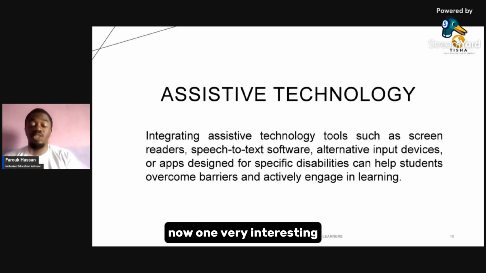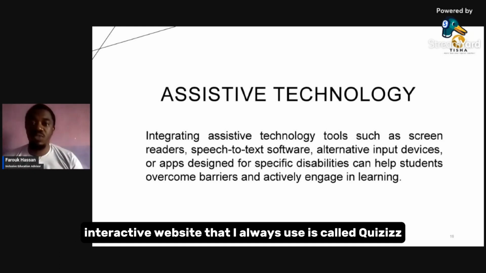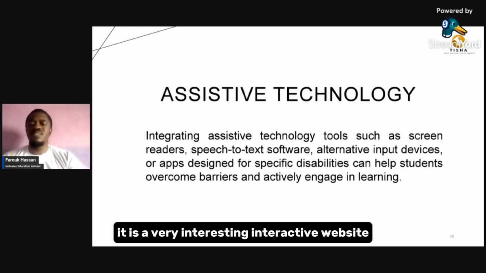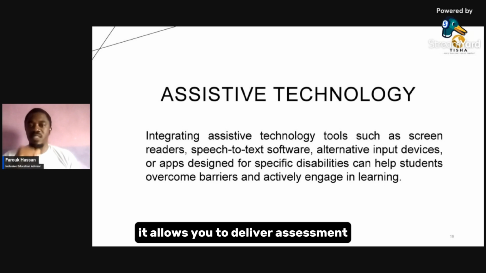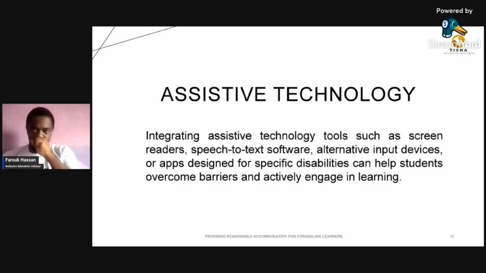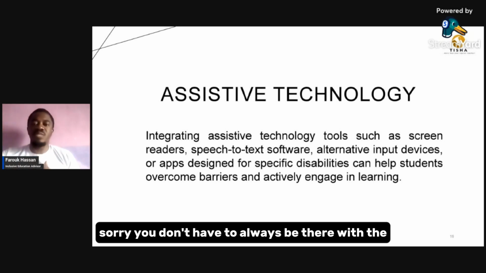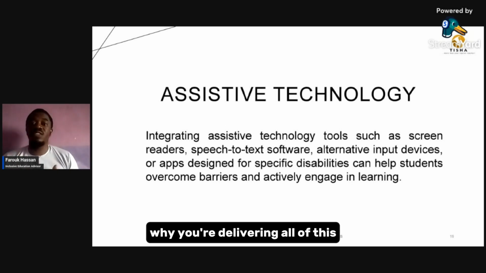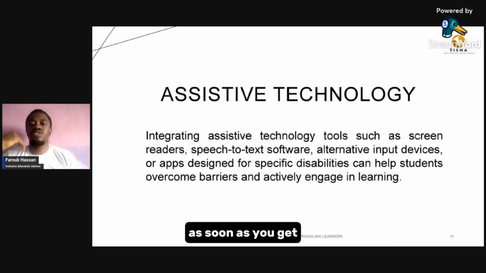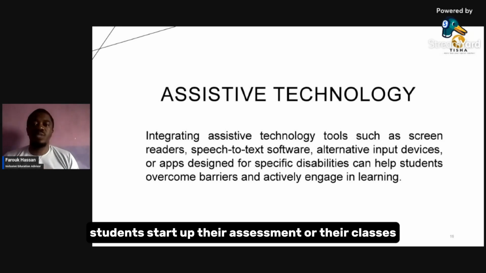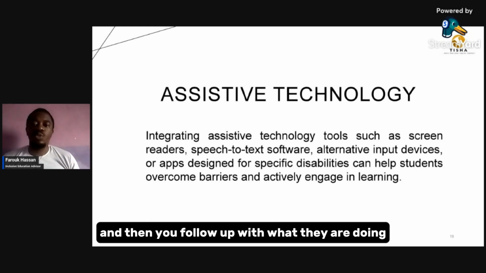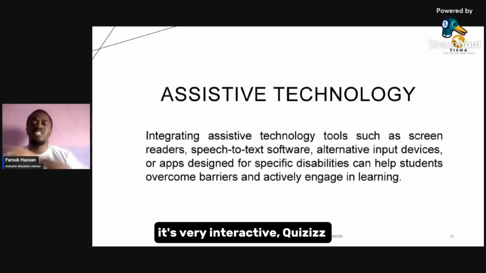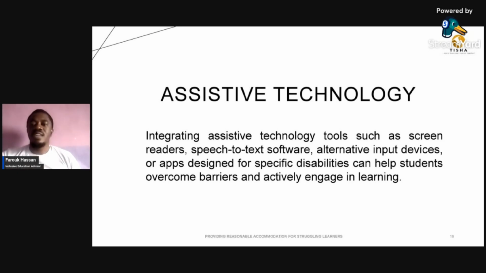Now, one very interesting interactive website that I always use is called Quizzes. It is a very interesting interactive website. It allows you to deliver your classes. It allows you to deliver assessments. You don't have to always be there with the students while you're delivering all of this. You can be somewhere else. As soon as the students start up their assessment or their classes, you get a notification, and then you follow up with what they are doing. It's very interactive quizzes. You should try it out. Now I'm going to show you.